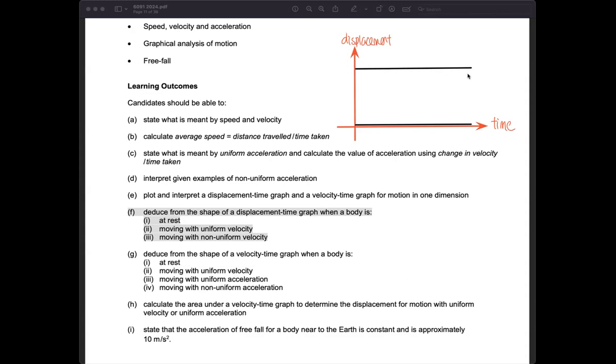So you look at these two graphs, the black graph. To find the velocity, you find the gradient. Can you see there's no gradient at all? So for these two graphs, the gradient is 0. Is that clear? In these two black graphs, the gradient is 0. So your conclusion is the velocity of these two items is 0 because the gradient is 0. Is that clear? Now, let me give another example.